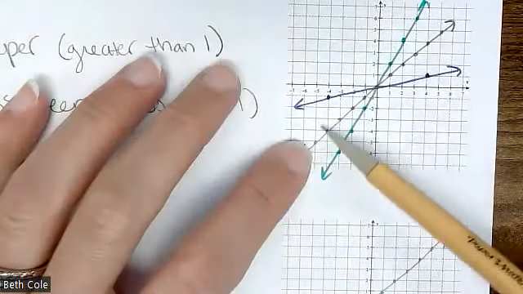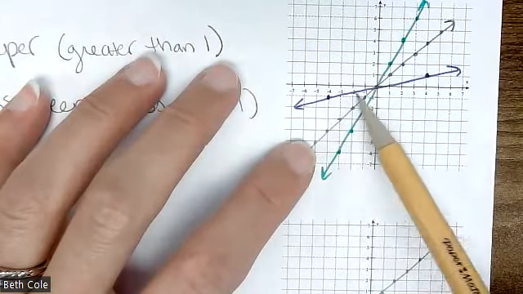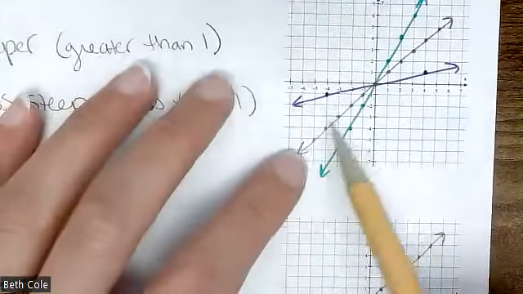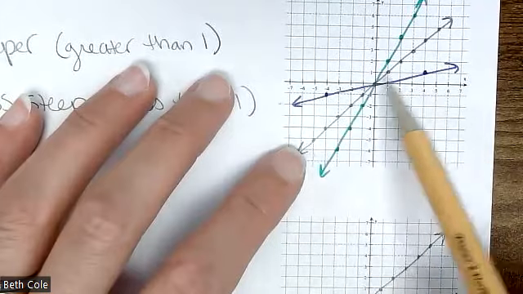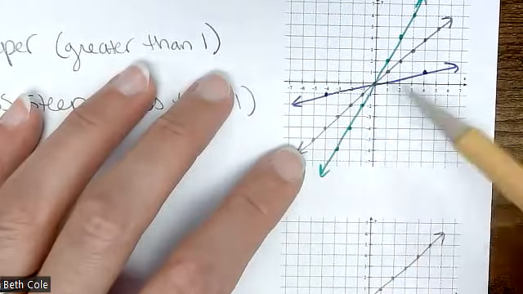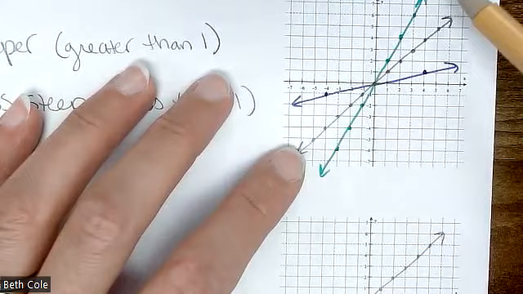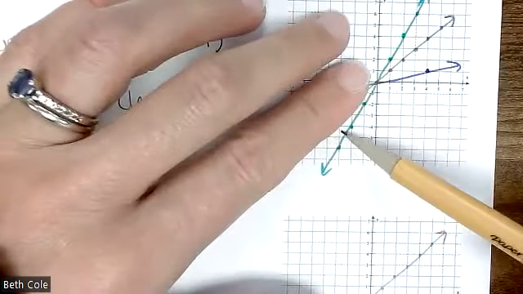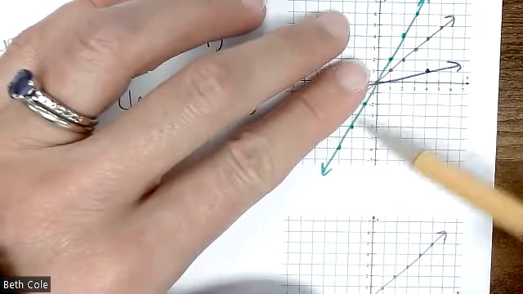So the pencil one is the original. Do you see how this one that I did purple, yours might be a different color, but do you see how that's less steep? And do you see how the green one is more steep? Like if you were walking up this green line, it would be harder to walk up because it's steeper.